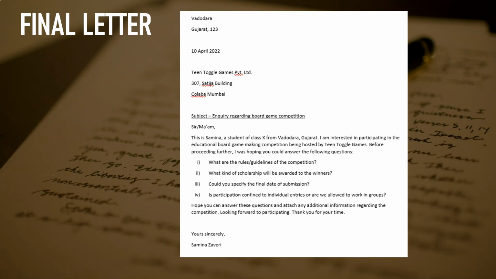So our final letter would look something like this. Obviously, we have to write the letter. We can't type it. But this is how it would look. Sender's address, leave a line. Date, leave a line. Receiver's address, leave a line. Subject, salutation, body, and signature. So that's how our letter would look if we brought all of this and wrote all of this down. Then we'd get 5 out of 5, undoubtedly.